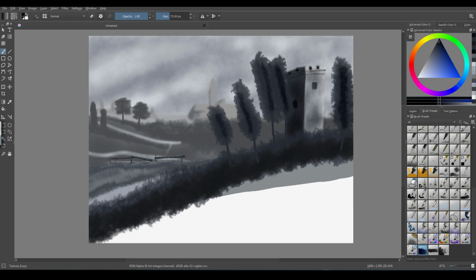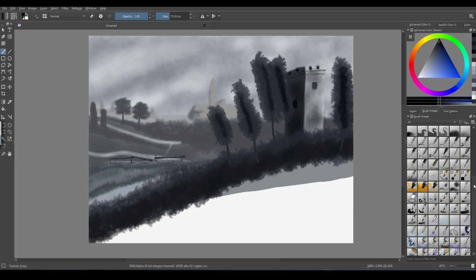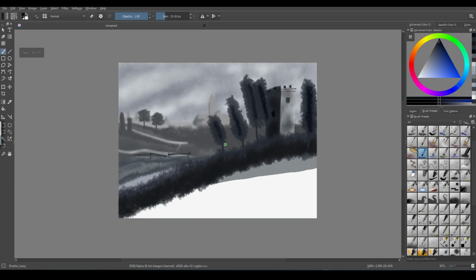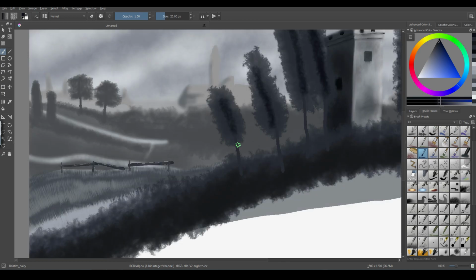And then the trunks themselves, I'm not happy with those, so let's go. Where's our paintbrush? So out there, that'll do. Oh, wrong button.